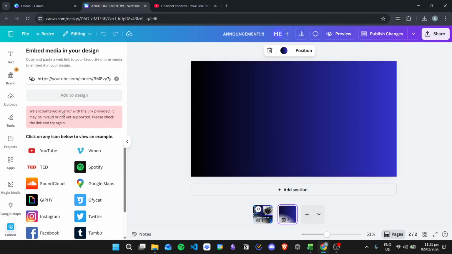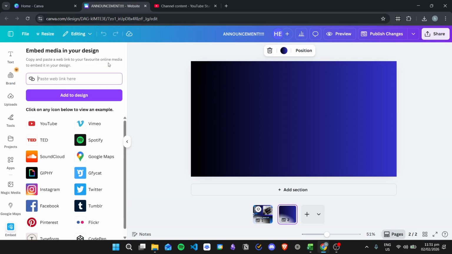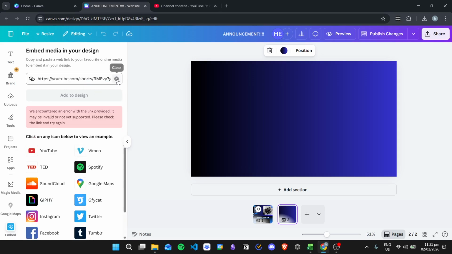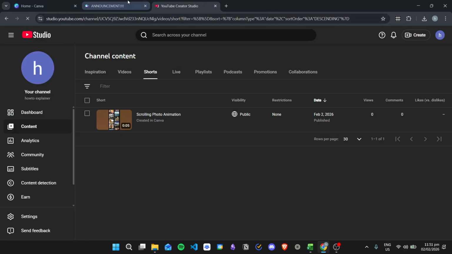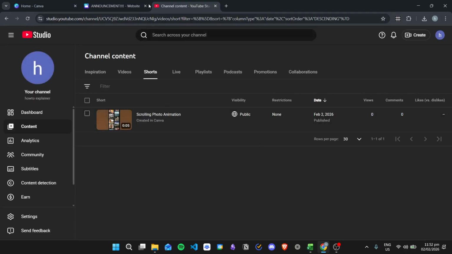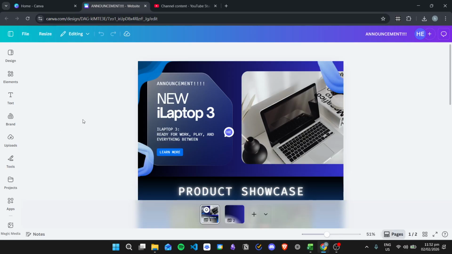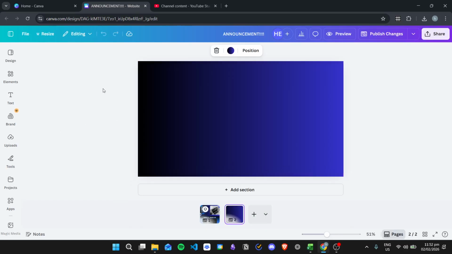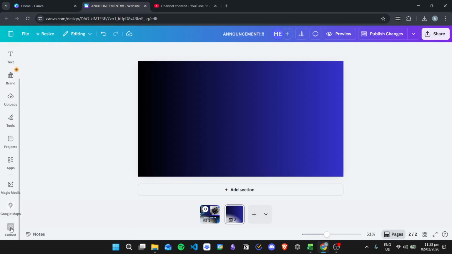Sometimes it may not reflect immediately, so we just need to repeat the embedding until it is done reflecting the changes. So let me go back. Now that we have reloaded the Canva website builder, we can see the embed application right here.